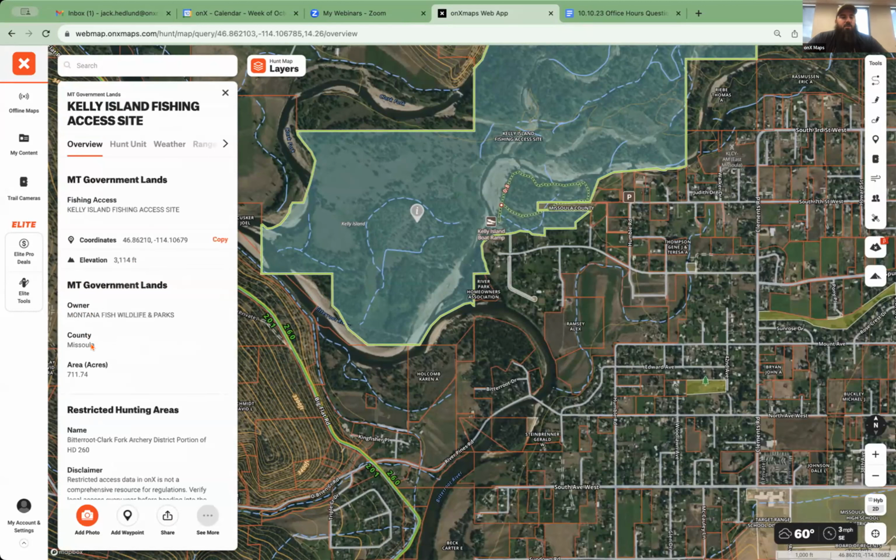So we have that nationwide, whether it's county, borough in Alaska, parish in Louisiana. It'll tell you if you just tap on the map, pull up that card. You might have to scroll down a little bit, but then it'll tell you what county you're in. So super useful for those folks that have county bag limits, or you have to report what county you harvested an animal in, or something like that.